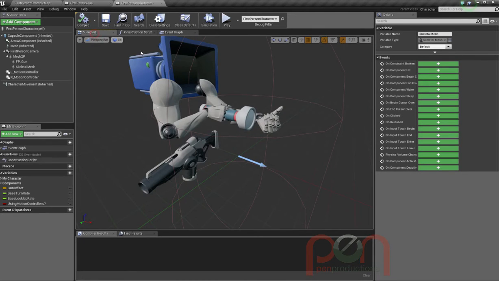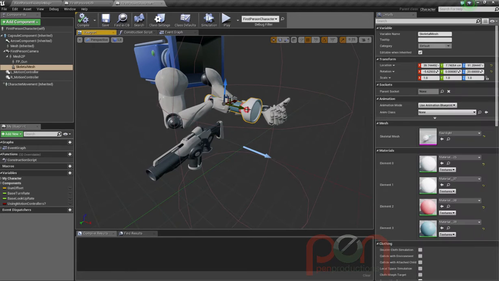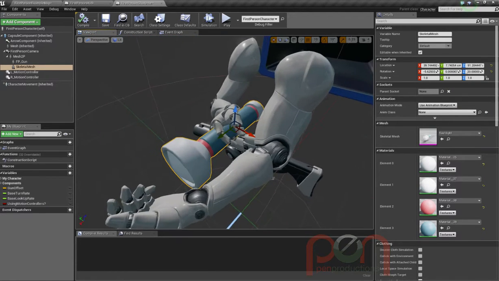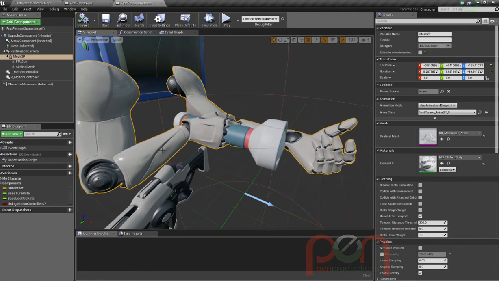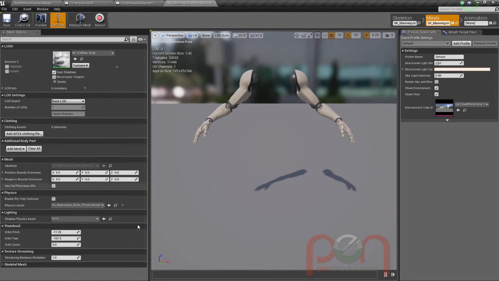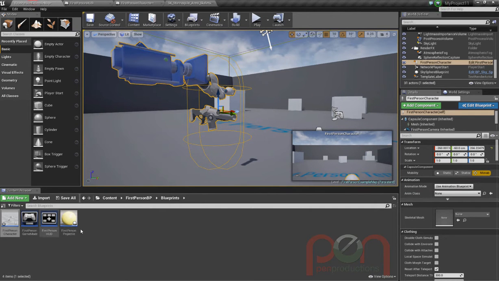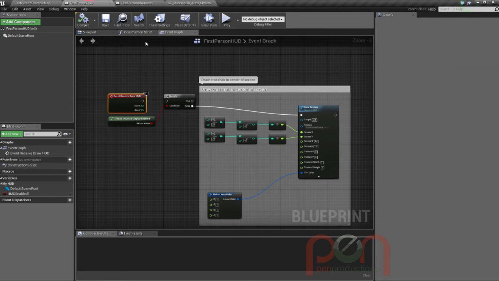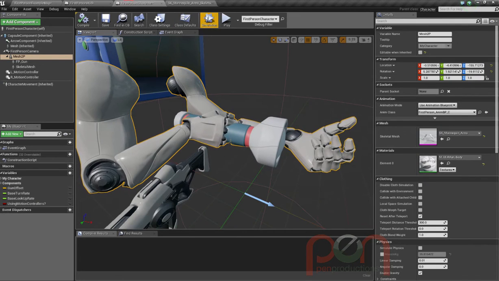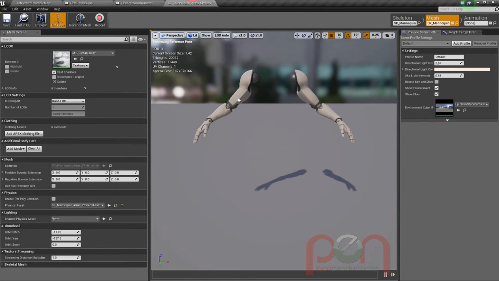Compile it first. And you'll see now the flashlight is hooked up to the hand and following it around. We don't want it in this hand, we want it in this hand. Here's the problem with this. Let's just grab our arms that are animated and go to the skeletal mesh for it. I'm just going to double click on it to get to it instead of finding it down in the assets. Down here I can just find it in the assets right here. Right there, sorry. So it'll open this up, and here's our arms.